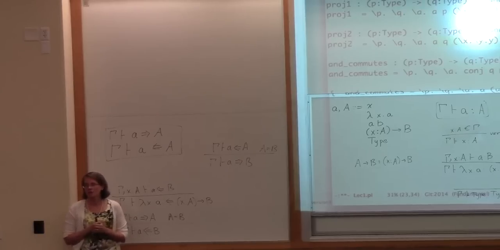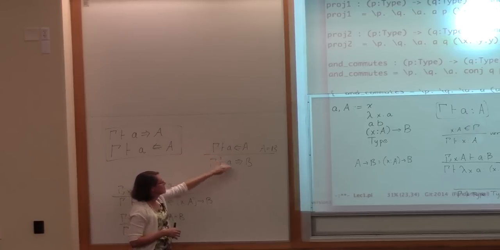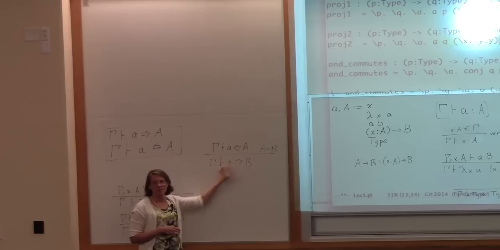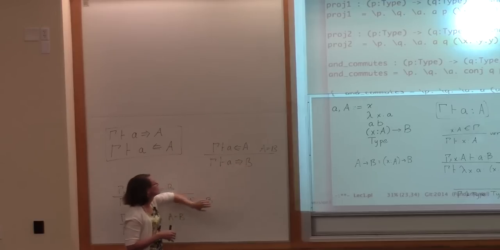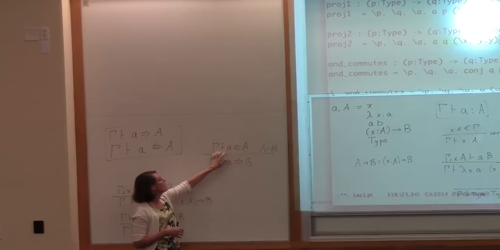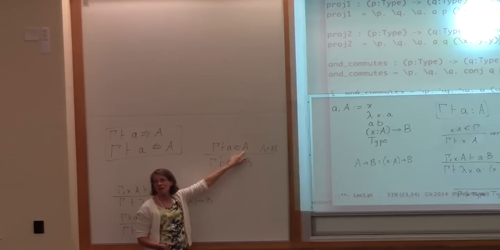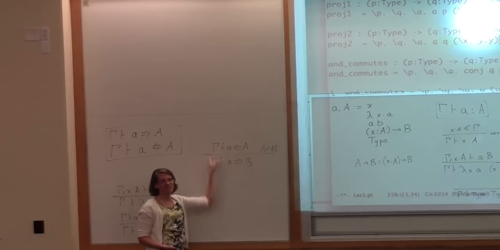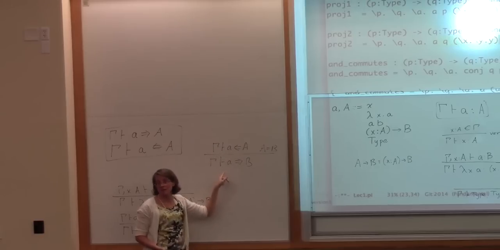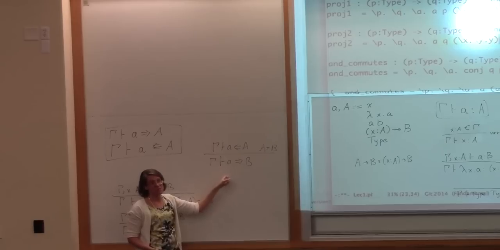Imagine we're writing an algorithm, and our algorithm says, I'm giving you the context, the term, and its type. Make sure that that term has that type. Oh, no, sorry, backwards. I'm giving you a context and a term. You tell me what its type is. And so you want to do that by switching over and saying, okay, I want to call the checking function, but where did this argument come from? It comes out of nowhere. Inference only gets the term, it doesn't get the type. So we don't have this A. This rule here is not syntax directed. We're missing a piece, and so this rule doesn't fit in an algorithmic presentation of our type system.